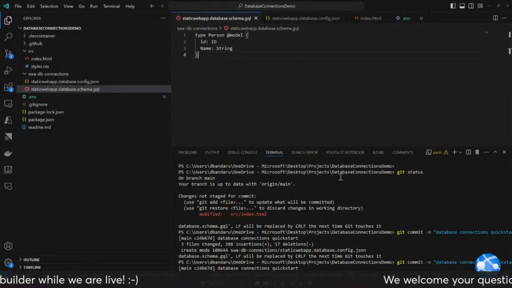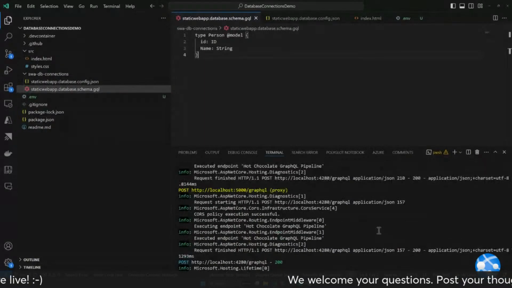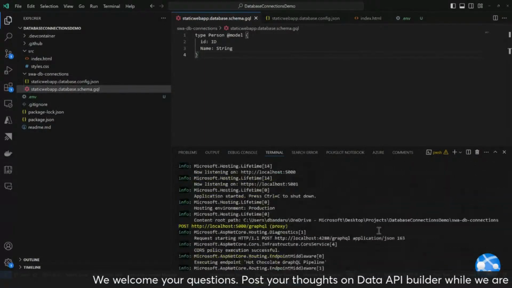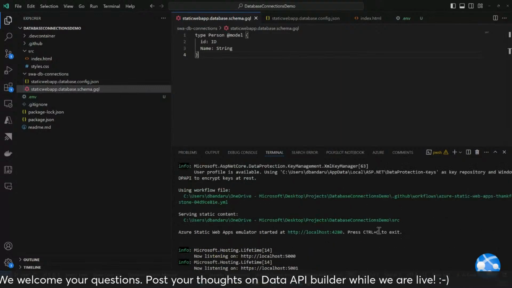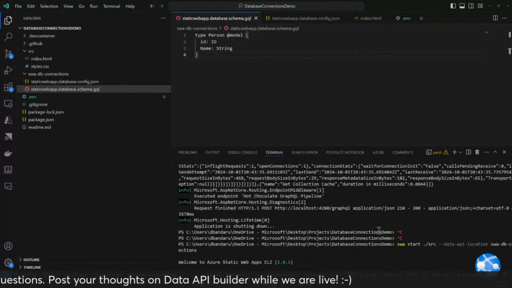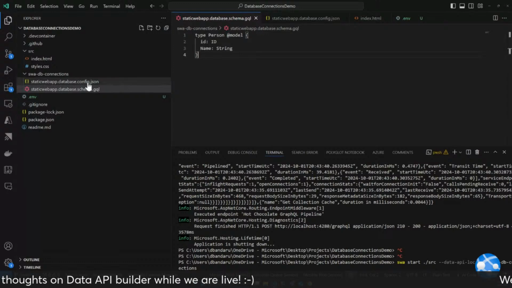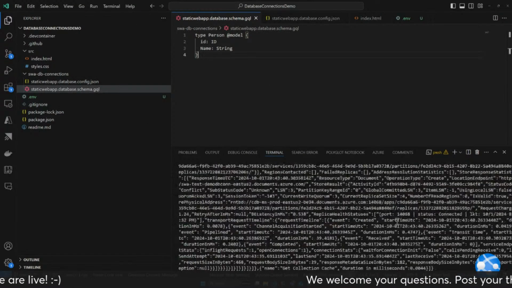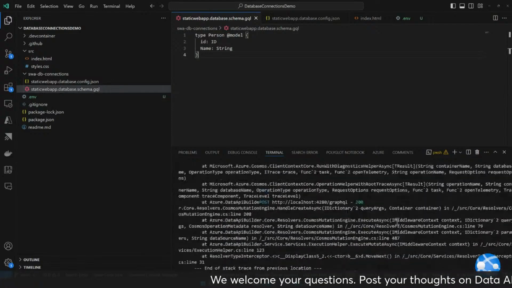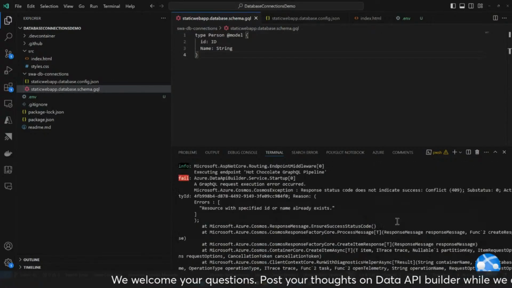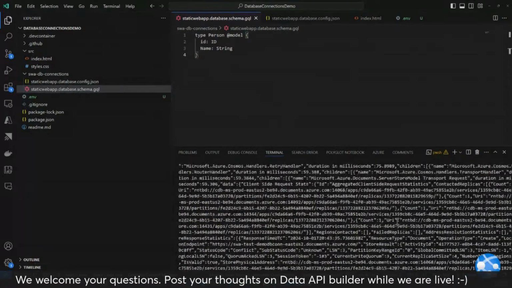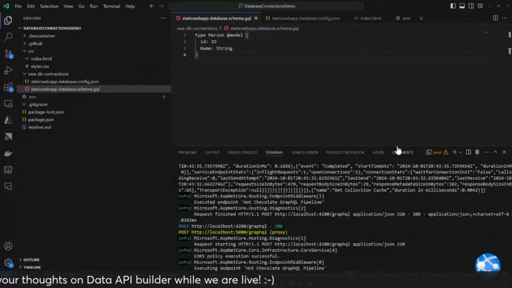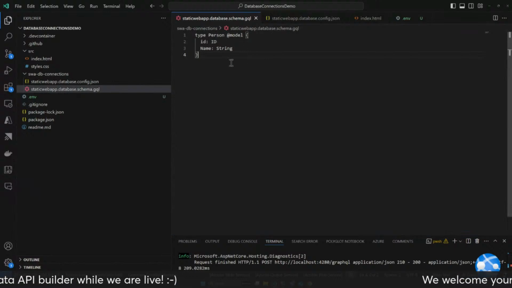Once you have that set up, there is another command that you can find in our quick start that will initialize the database connections itself. I'm scrolling up right now to see if I can find it. But essentially, it will create these two files for you, the database config file and the database schema file. Because of the way Cosmos DB is set up, the system can't pull the schema directly from the Cosmos DB. So you will have to define your database.